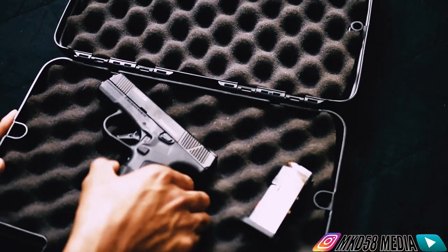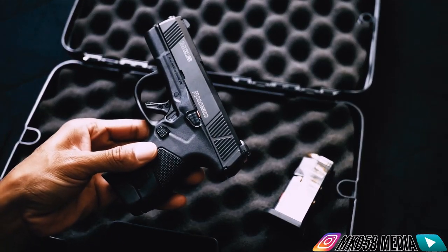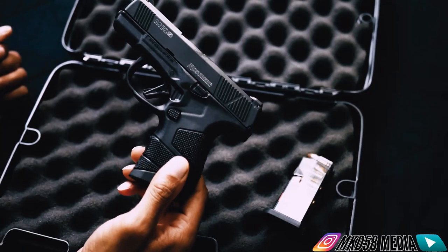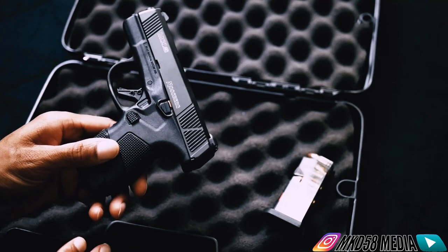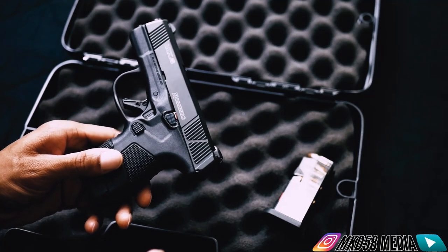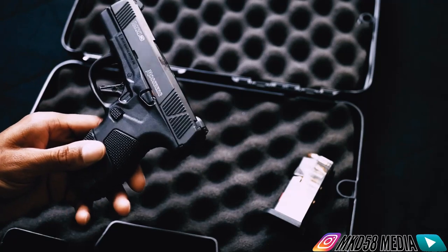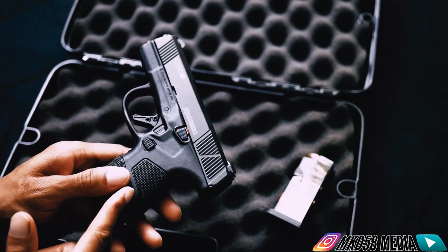Before I open that, I wanted to speak on this a little bit. Bear with me - my autofocus, I'm still figuring all that stuff out. But this is the first firearm I've ever bought - I got this back in April. For a little bit of backstory, I've never been anti-gun or anything like that. My best friends all have firearms, and I have shot firearms a few times prior to purchasing this one.